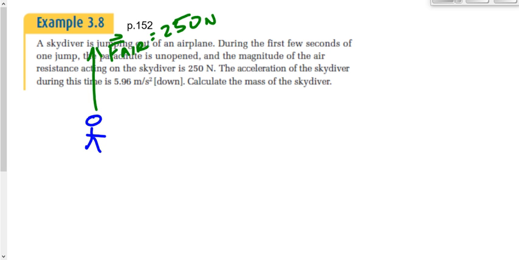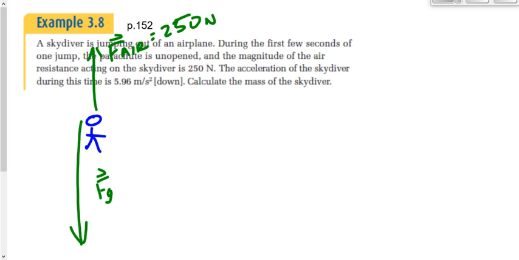We know it's not going to be the same, because if it was the same, what would the acceleration be? Dylan? It would be constant velocity. Good. The acceleration would be 0. Because it's accelerating downward, we know the downward force, which is gravity, has to be bigger than the force of air resistance. Now, how much bigger? I don't know. We'll worry about that later on. But we know it's bigger.